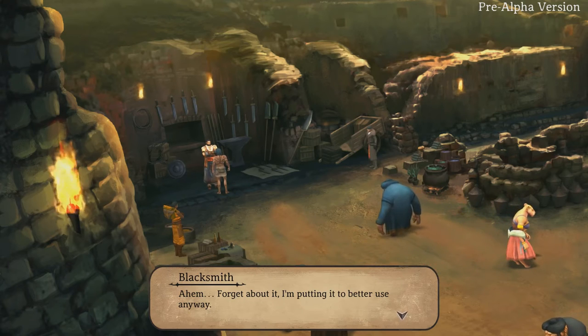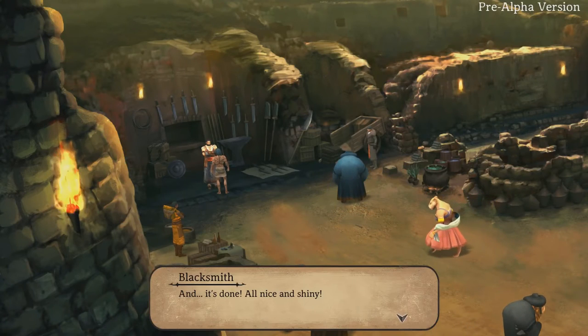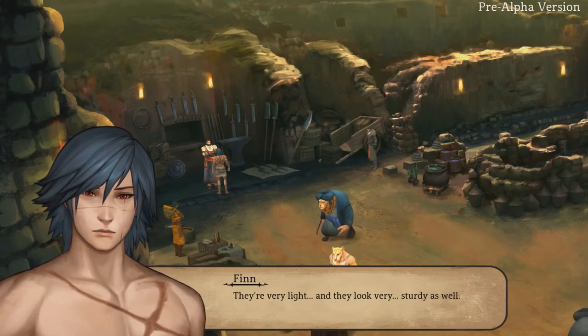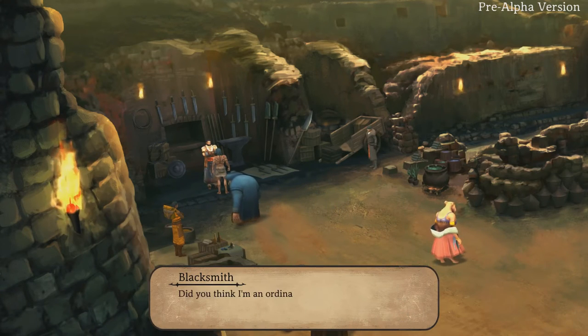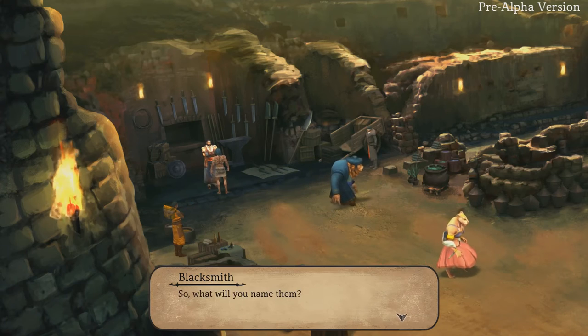I'm putting it to better use anyway. Let me make that sword and armor you have asked for. All right, gearing up. Bada bing, bada boom, cling clang. This is taking a lot longer than I thought it would. And it's done. All nice and shiny. Here, take these! I'll make blade set. They're very light, and they look very sturdy as well. Of course they are. Did you think I'm an ordinary smith, huh? Ho ho ho ho ho! I'm also a thief! So, what will you name them?